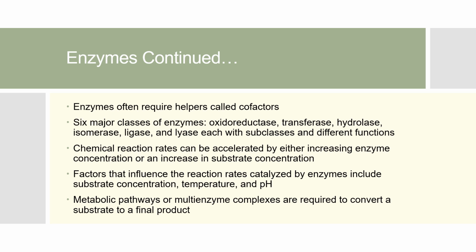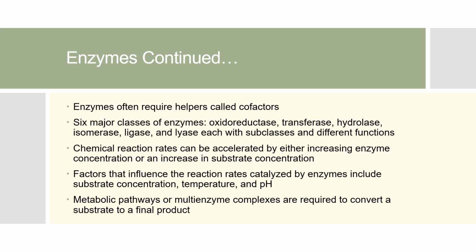Metabolic pathways are required for converting a substrate to a final product. They consist of numerous enzymes. Each enzyme catalyzes one progressive change to its specific substrate molecule and then releases the product. Multi-enzyme complexes are groups of enzymes physically attached to each other through non-covalent bonds to form complexes.